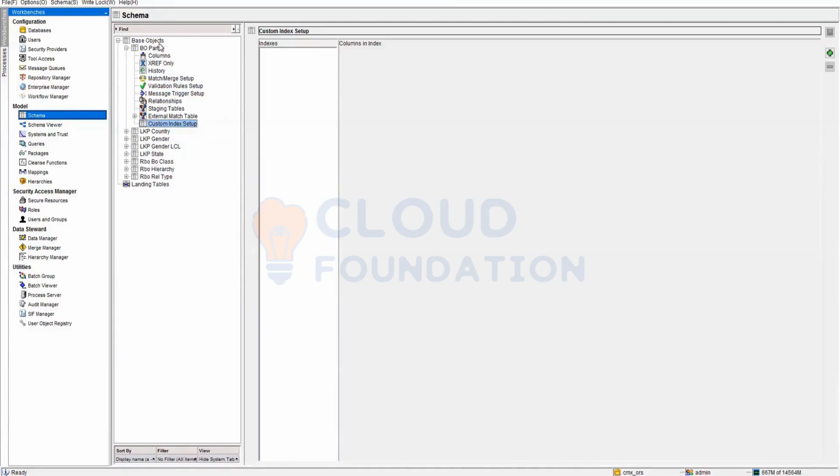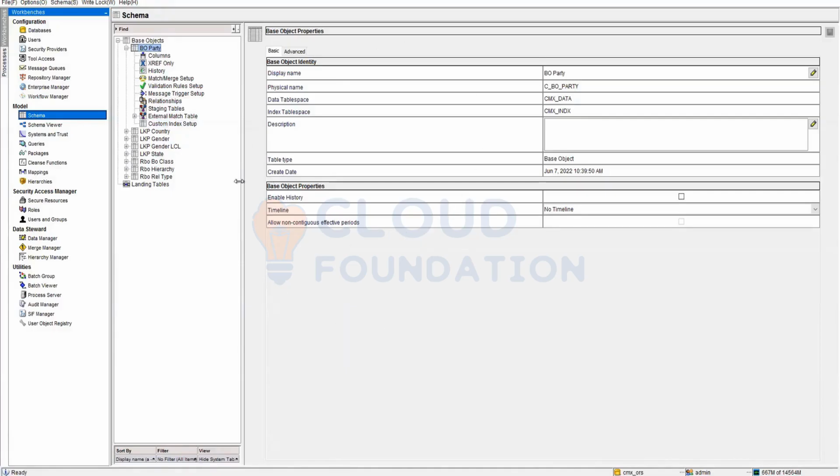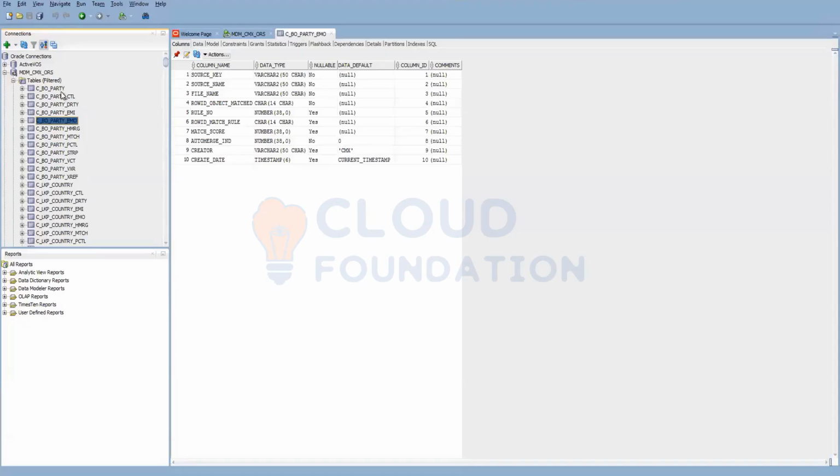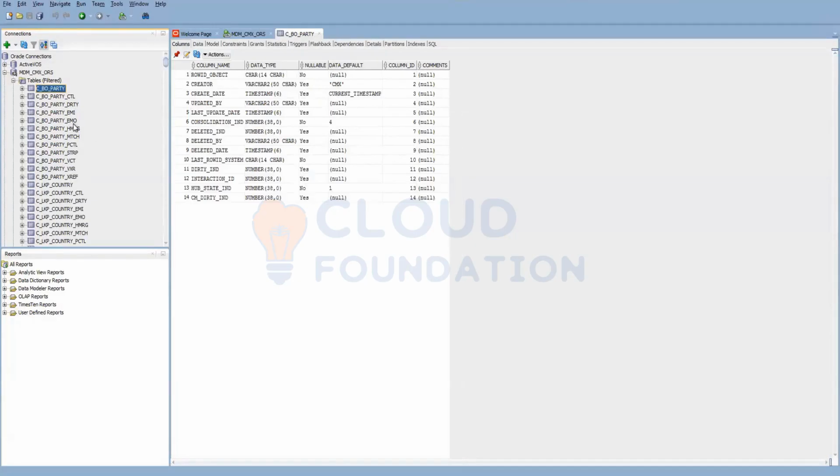Before going into columns or creating the attributes, we will go into the properties. In the basic properties, we can enable the history from over here. It's pretty simple. Now you're seeing how many tables are there: 1, 2, 3, 4.